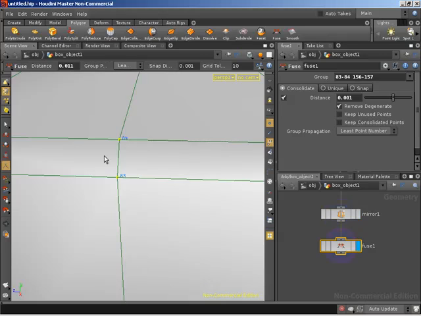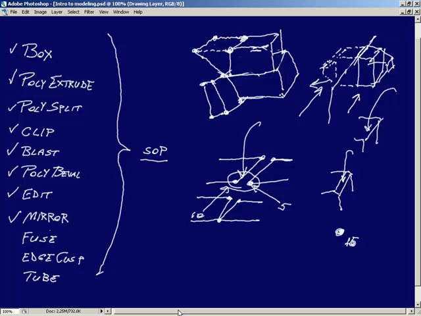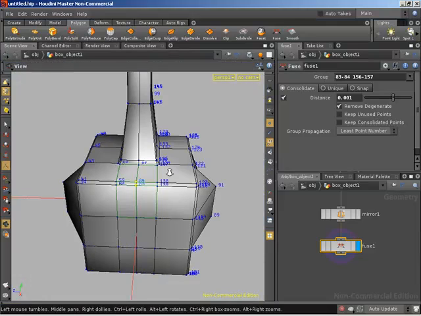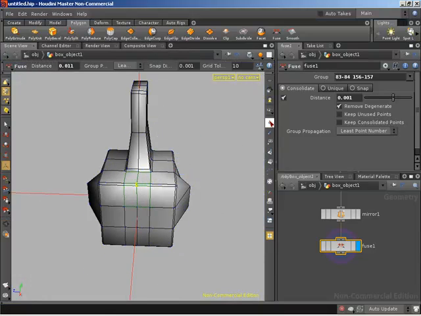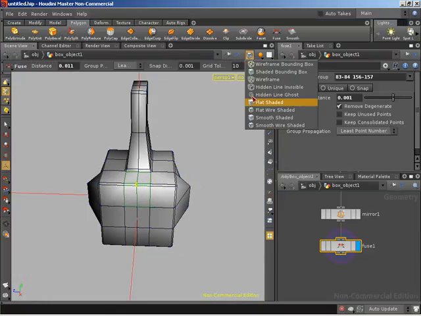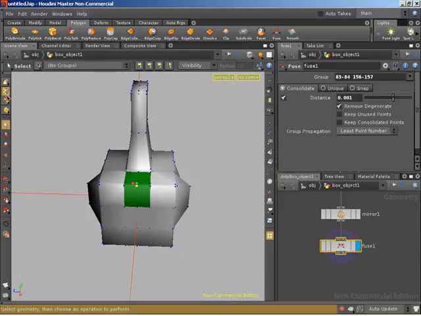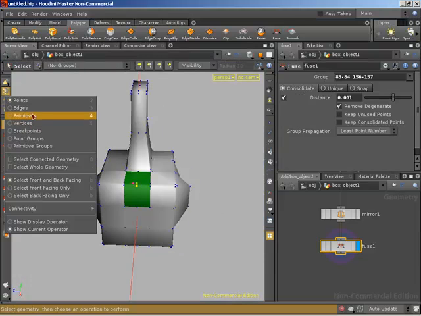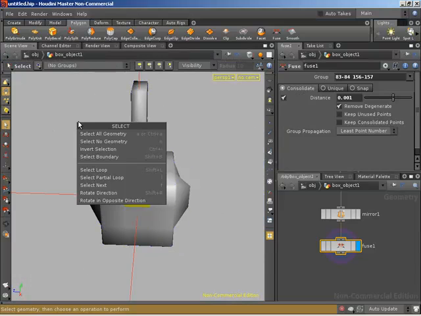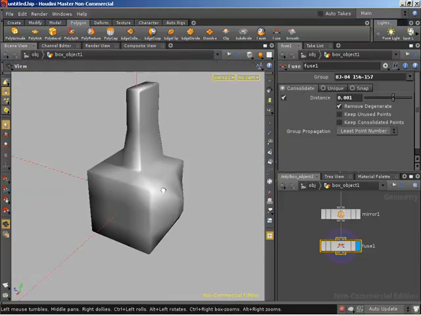All right, so moving right along, we're almost there. Let's see, next thing we got edge cusp. Very cool. So to demonstrate edge cusp nicely, I'm going to turn off point numbers, turn off points, and bring my shading type back over to smooth shaded. And I'm going to grab the select tool, and I want to deal with primitives. I'm just going to right click and select nothing, just so that we can see our object.